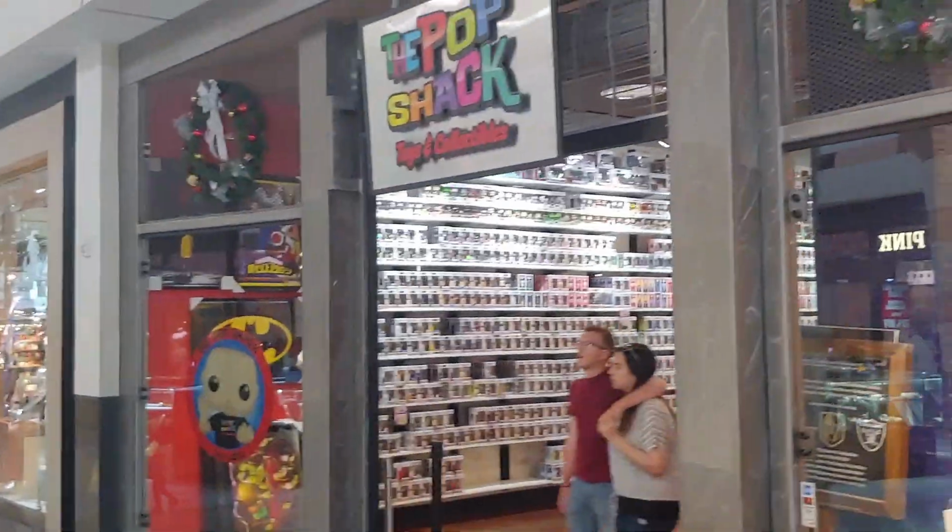All right, guys, say bye to the Pop Shack. We got us our deals, and we'll see when we get home. So, Pop Shack. All in all, a good place with lots of fun stuff. Although I will say their tables that had a lot of their chases and things on there weren't quite as full as they were when we were there in November. Yeah, that's true. They didn't have quite as much of a selection. They were like three or four deep and three or four tall, stacked full of chases last time we went.